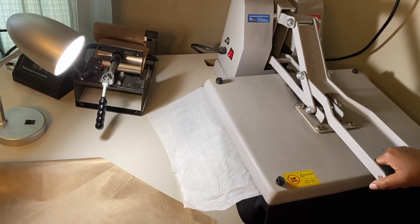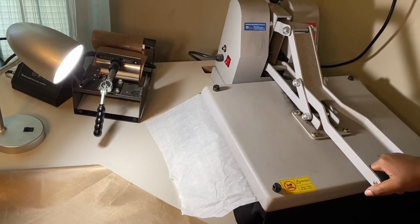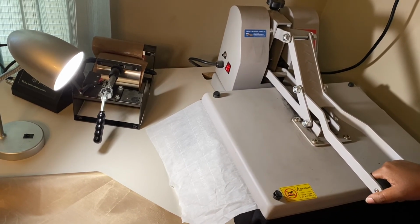And just for confirmation, 325 temperature for 25 seconds. Earlier I said minutes. Seconds. And it's going to give it a whole other look.